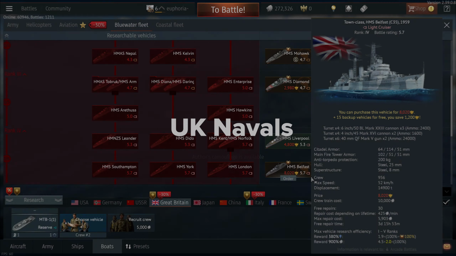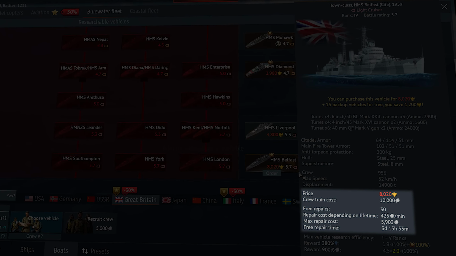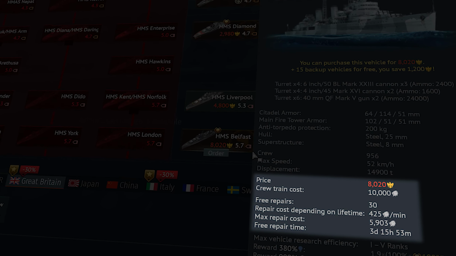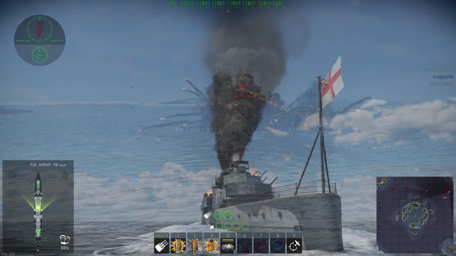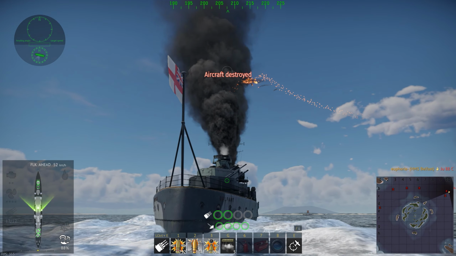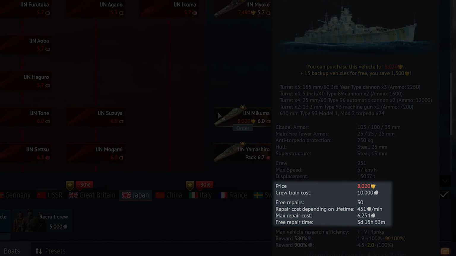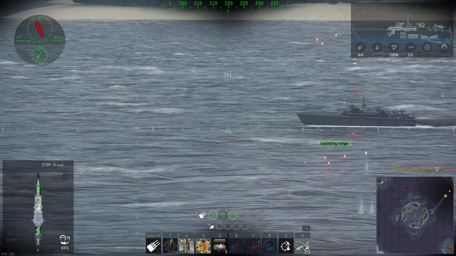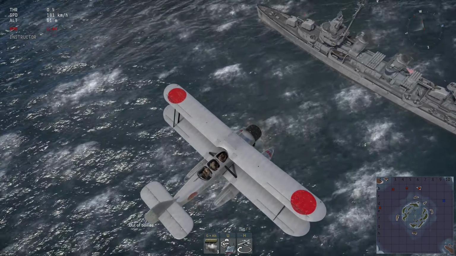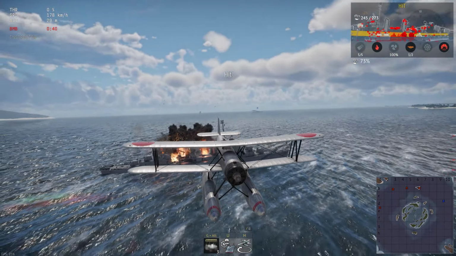Britain. HMS Belfast, combat rating 5.7, and it costs 8,000 eagles, with almost 6,000 silver for repairs. It's a good cruiser with excellent armament and protection, making it a very difficult target for aviation. Japan. IJN Mikuma BR 6.0 costs 8,000 eagles and repairs are 6.2k silver. It's a light cruiser with top-tier armament, which isn't surprising since you can't buy a better ship for Japan with real money.